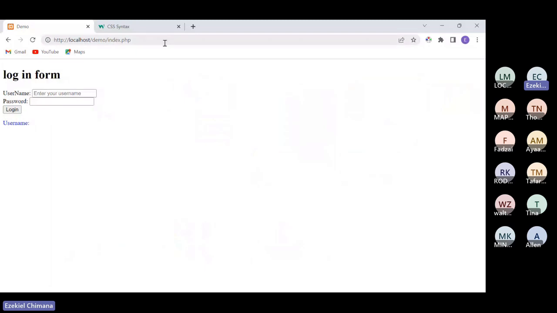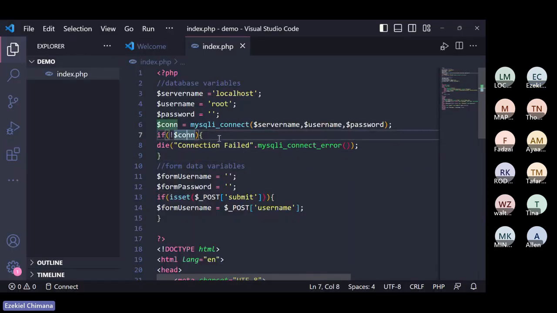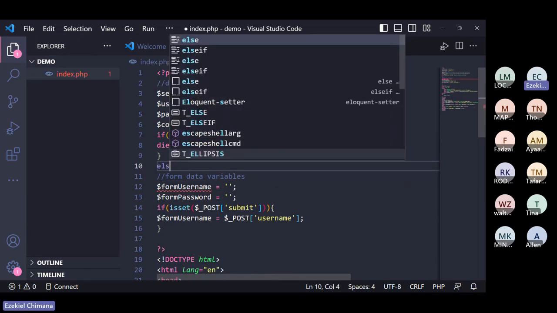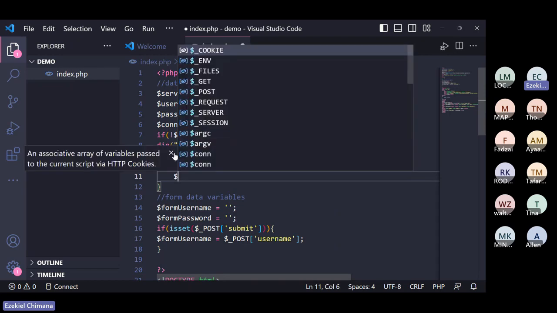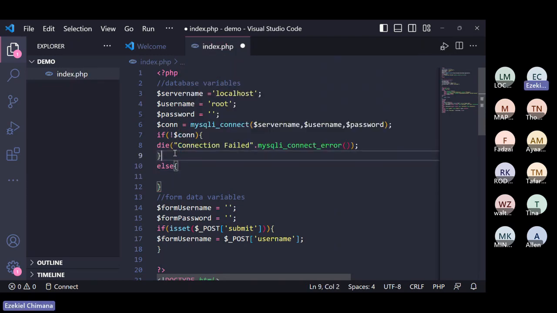If I try to run this, okay, you are seeing root here. Why? Because you are printing the username, but you see that we do not have any error. So I think here I have to just say, let me just put an else part so that you can see that the database is actually connected. So the else part here, what else can I do? Okay, let me just have a variable. Just need a global variable here because I want to use it just outside.